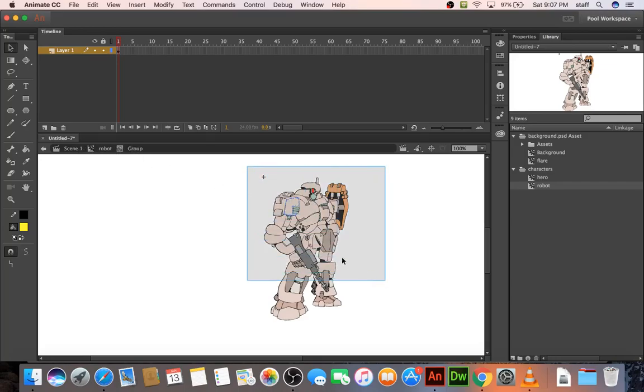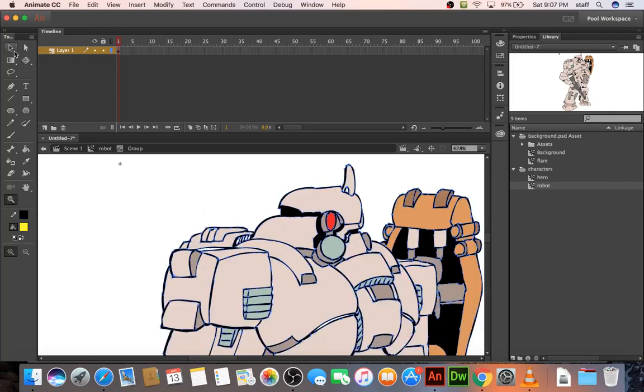And once you're in here, you can actually edit this in detail. You can change the color of this section. Let's see, can we change the color? Let's try it. Yeah. Well, we don't want to do that. But anyways, you're down at the level where you can actually make edits.